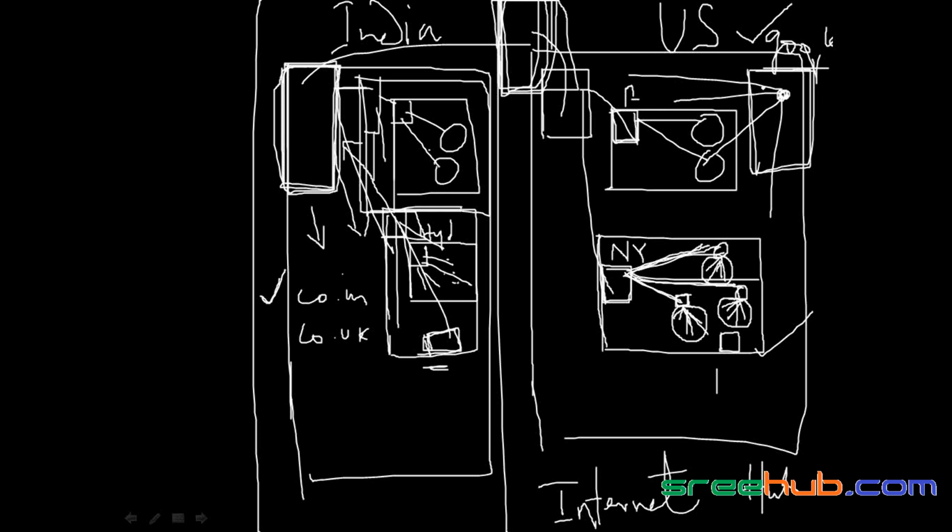Now let's talk about the server, where we are placing our application and making it available for all. Once you make your application available to all, it means you are placing your server in connection with your internet hub servers. So this is understood. Now let's see how this server thing works.